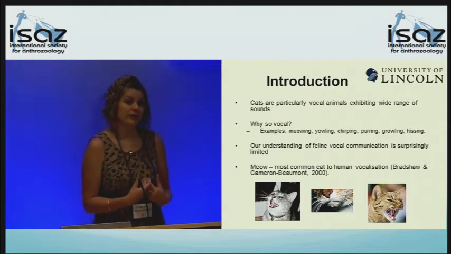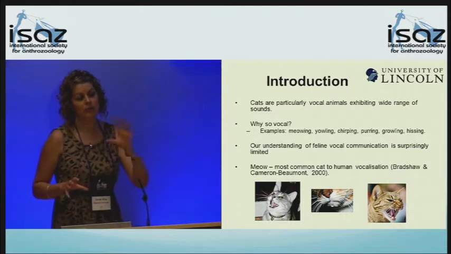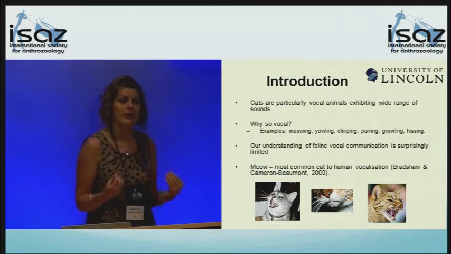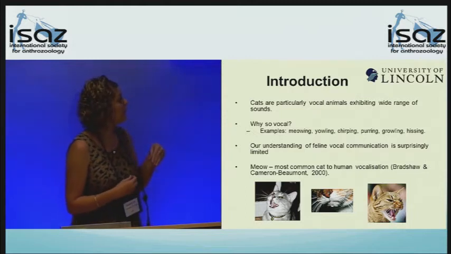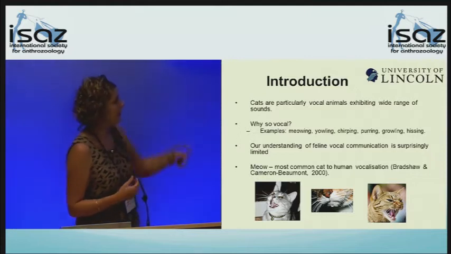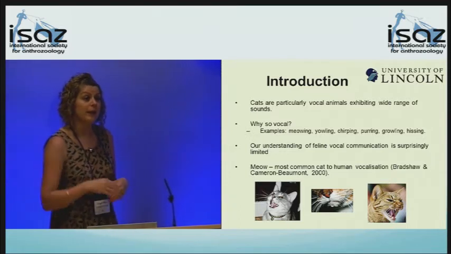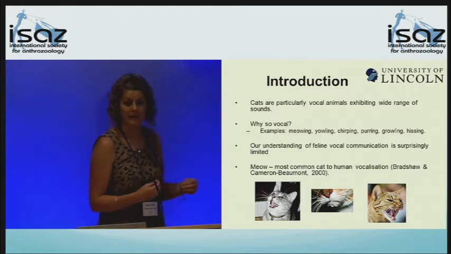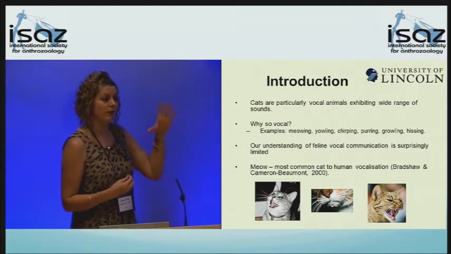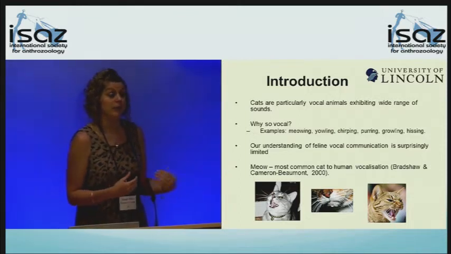And what type of vocalizations do they emit? Well, the types of vocalizations could be put into three broad categories. There are those that we call murmur sounds, which are made when the mouth is held closed. If you look at the middle picture, that's generally things like purring, and you can see the drooling that sometimes occurs with that. There are those that occur when the mouth is held open, generally called intensity sounds, things like the hiss and the spit. And there are those called vowel sounds, when the mouth is opened and gradually closed. The main sound in that group is the meow, and that's what we're really interested in.